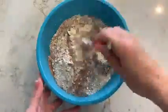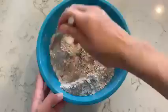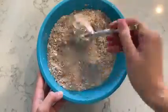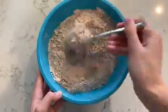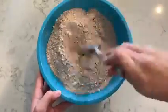And finally, for our hot chocolate cookies, we are going to mix together our dry ingredients. So I have my flour here, my hot cocoa mix that I got locally from Nate's in Lexington, and then I also added in salt, baking soda, and baking powder, and I'm just going to mix this until well combined.